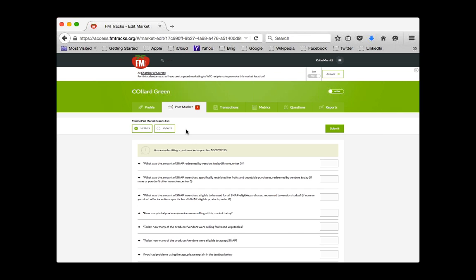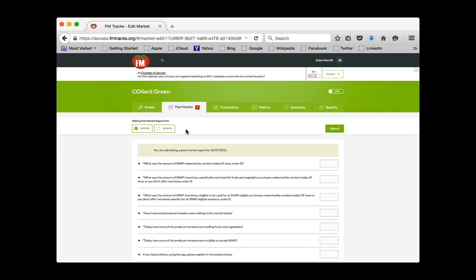In terms of getting all data into FMTracks, just for completing the data requirements of your agreement with Wholesome Wave, the market or the grant year is over in March, and so that is a deadline in terms of the final deadline for any from June through March 30th. Would need to have the data in by something I think middle of April. However, in terms of reimbursement, that information would need to be in FMTracks in order to be reimbursed for any redeemed information as we're going forward.